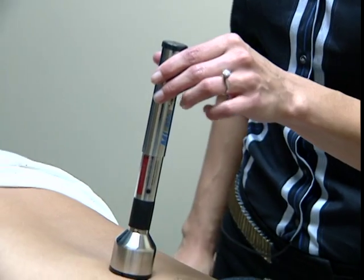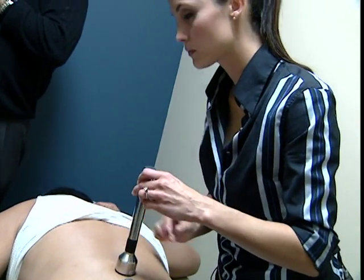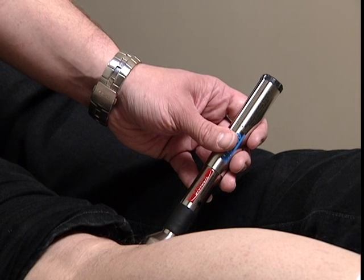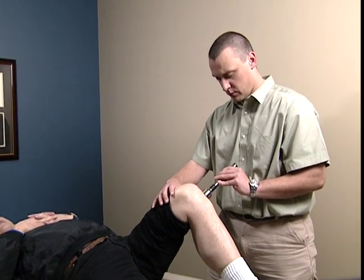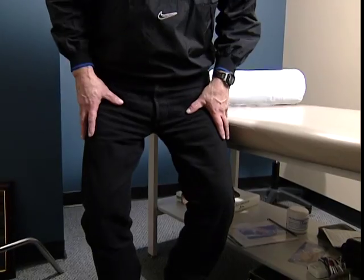If you've tried physical therapy, chiropractics, epidural injections, steroids, and it's still not responding, I would say absolutely try the 830 laser — because that's the kind of people we're getting at our open free clinics. We're getting people like that, and they're walking out saying in their testimonials that it works.